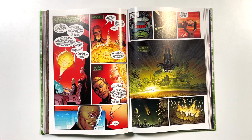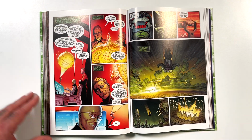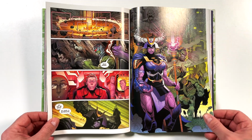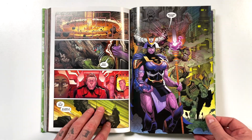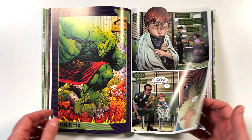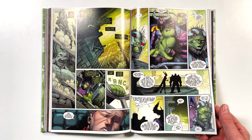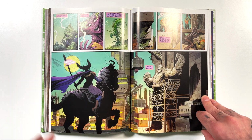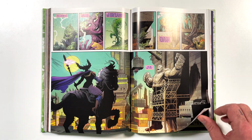But then Donny does what Donny does best, man. Talking about addiction and trauma and stuff that he probably experienced in real life. I think he really translates that well to a comic book. Again, it does remind me a lot of Planet Hulk. Then you have the strong female character. You have this planet that Hulk finds after the events of Banner of War. He's fleeing that scene, basically like how he fled Earth.